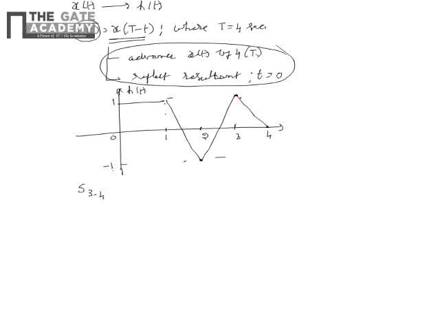And we see that between 3 to 4 seconds, h of t is a straight line joining (3, 1) and (4, 0). From this data, we see that the slope can be written as (0 minus 1) divided by (4 minus 3), which is equal to -1. As h of t is the matched filter impulse response of x of t, we could get h of t from x of t, and from this we are able to find the slope between 3 and 4 seconds as -1. Hence the correct option representing the required quantity is C.